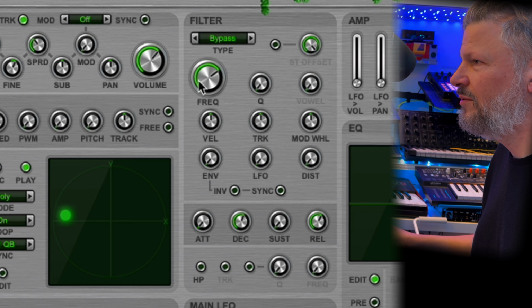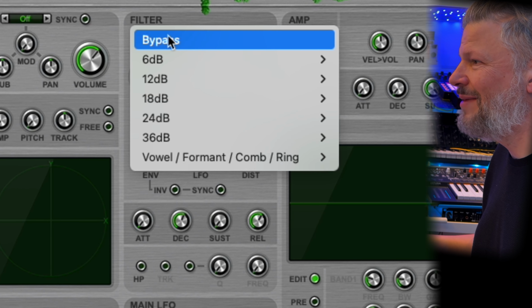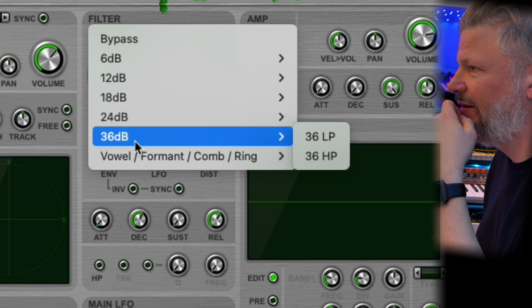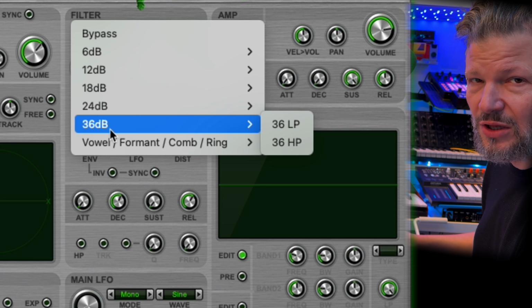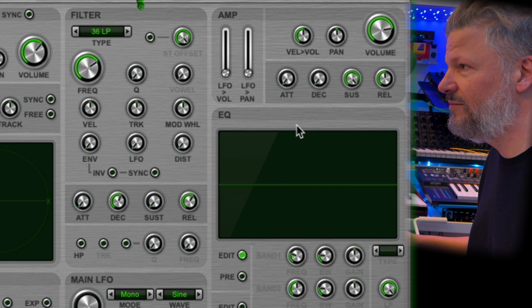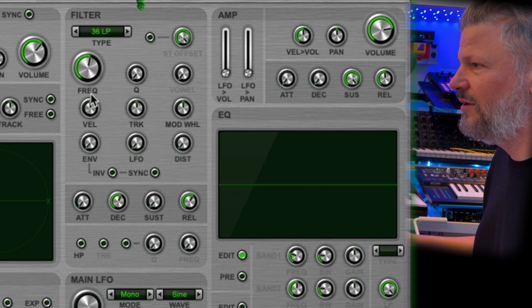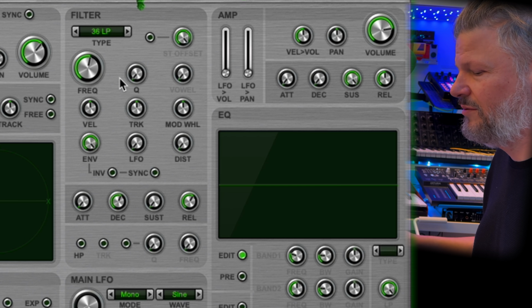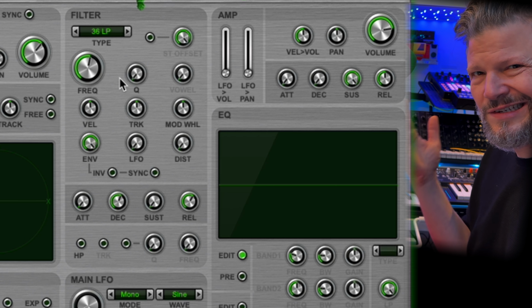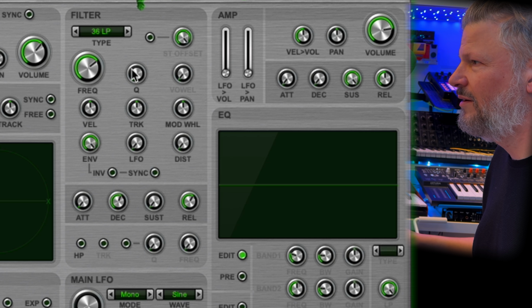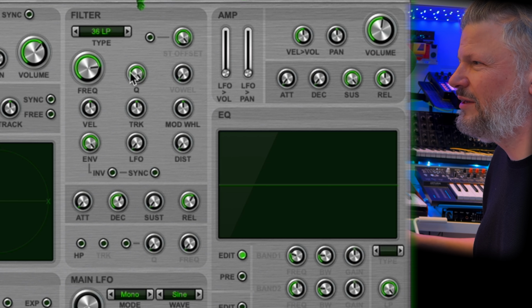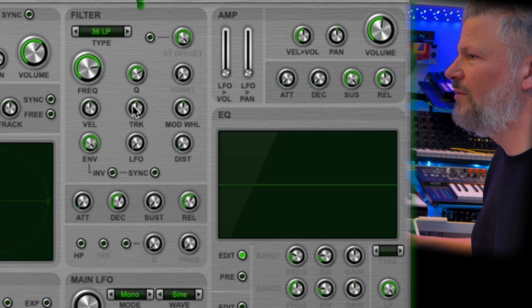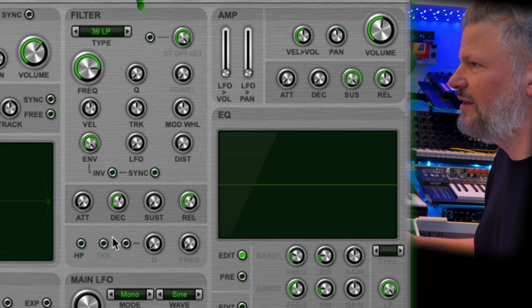The filter, of course, you want a filter. The amount of filter options you have here, the stuff you don't see often. A filter of 36 dB slope is very rare. It's going to cut very quickly. If you put the envelope on this, I'm really cutting. And the Q becomes very high very quickly, and it brings down the rest of the volume. So it's part of the sound of it. But I like the raw sound.